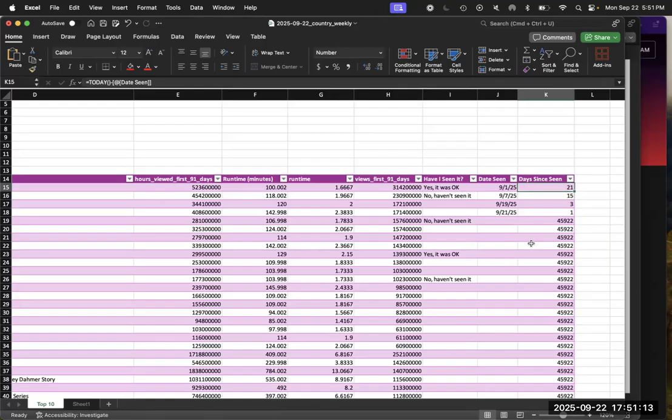today, open parentheses, close parentheses, because you don't need to give it any arguments. Then you're gonna do minus and just select your cell right here. It might show up as J15 or it might show up as the dynamic name. Either works. If you're typing in your formula here, you can just click on this cell if you want. And then just hit enter on your keyboard to lock it in.